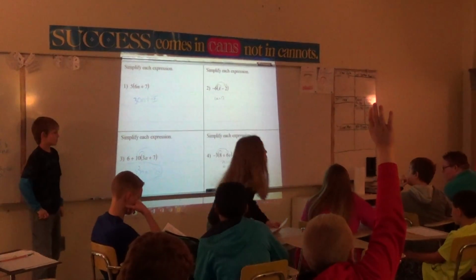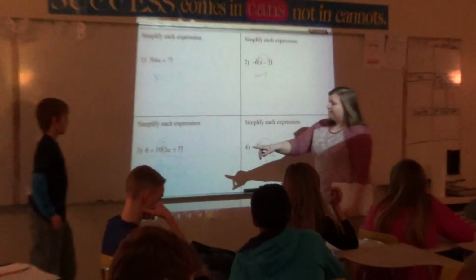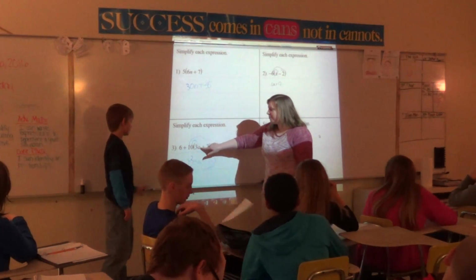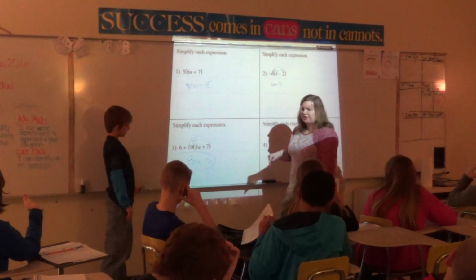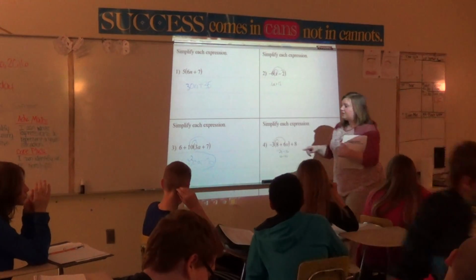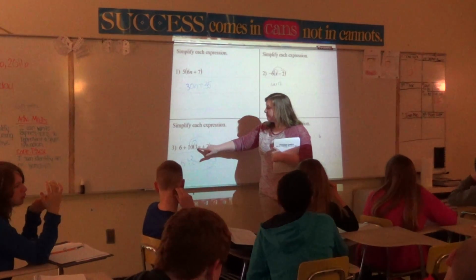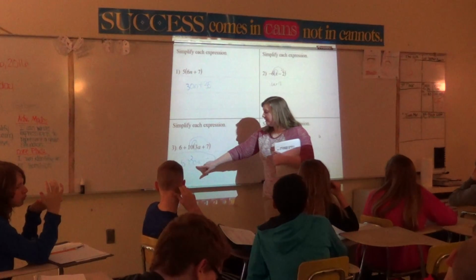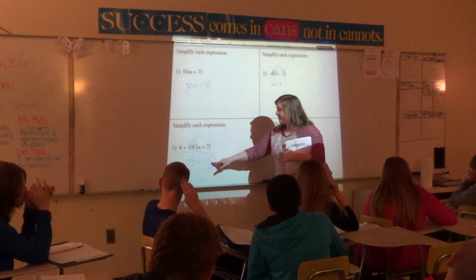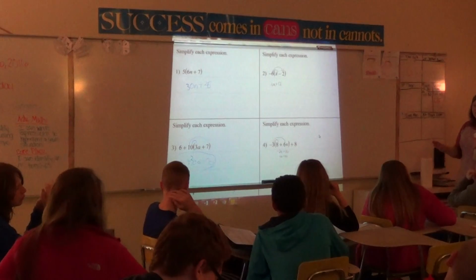All right, let's look at it. If we have 6 out front, we don't want to add it yet, because we just want to multiply, right? Which comes first in order of operations? Parentheses, then multiplication. So Joey multiplied what was on the outside of the parentheses by everything on the inside. 10 times 3a is 30a. 10 times 7 is 70. Perfect. Do you guys see anything in there that we can maybe combine?